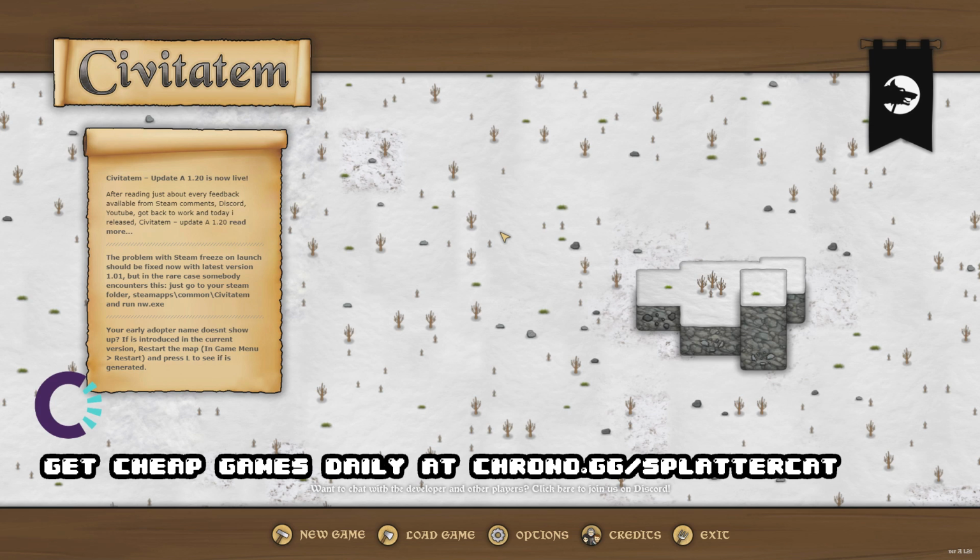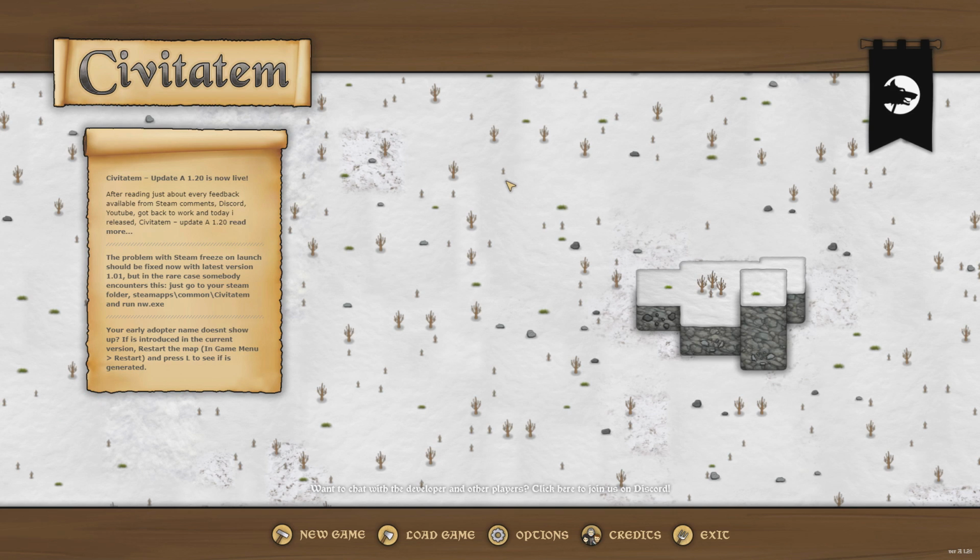Happy to have you here today as we're going to check out Civitatem, kind of a RimWorld-like game set in medieval times. We're going to see if it's worth it or if you just go download a medieval mod for your RimWorld. That's really kind of the problem, isn't it, with making these games that are very, very similar. But, that being said, let's check the game on out.